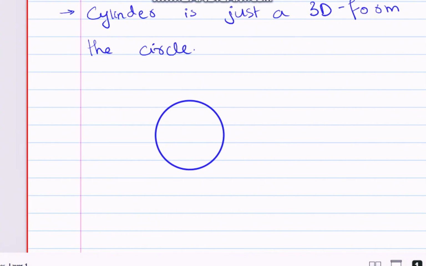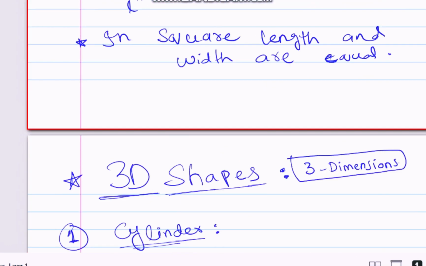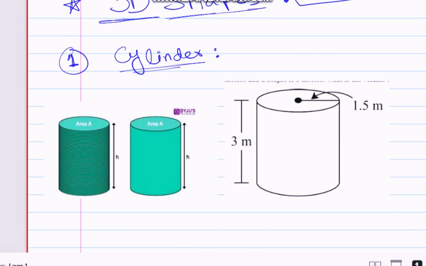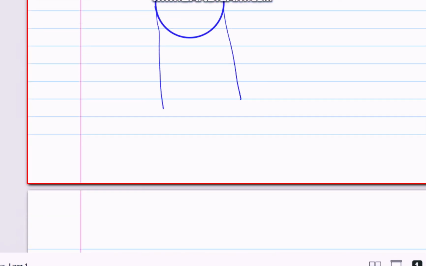A cylinder is something we get when we elongate this circle. For example, like this. If we elongate this, then we will get the cylinder. It is just for your understanding. Let me draw clear lines. Now what is the exact shape of a cylinder? This is a cylinder for you. A cylinder has some height, which is h. The radius of the cylinder is the same, because it's a type of circle, and it also has a radius. Cylinder also has the radius, just like a circle has the radius. It's a very simple concept.